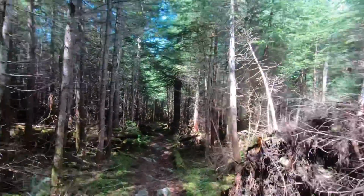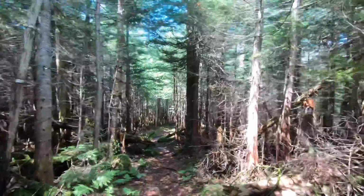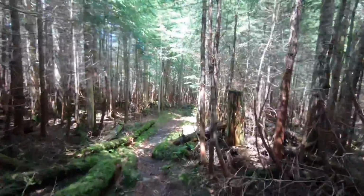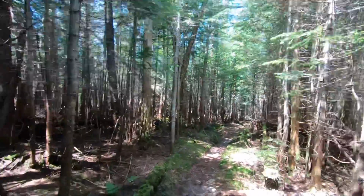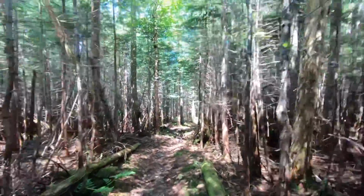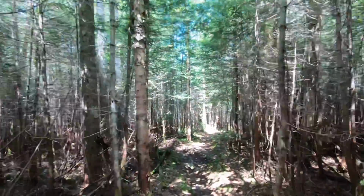But anyway, the wind was really whipping before. It was kind of overcast. It seemed like, I don't know, not summer. It didn't seem great, but now we're a little further down. It's not windy and the sun is shining. It's really quite lovely. So this is part of the Cape Sleeper Trail.